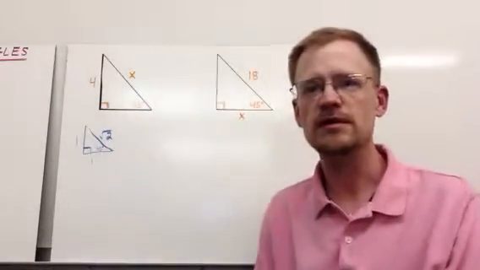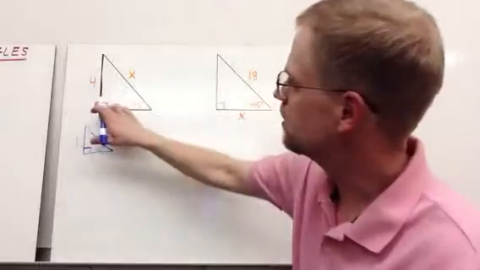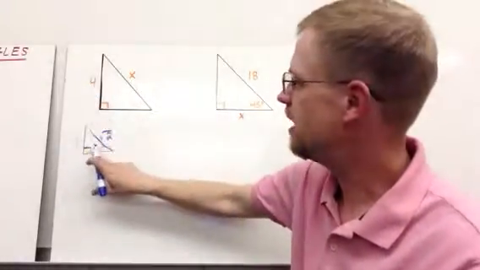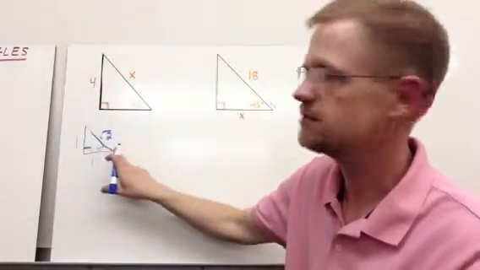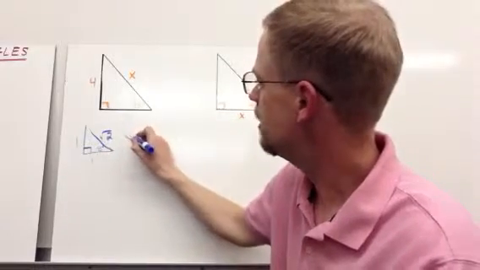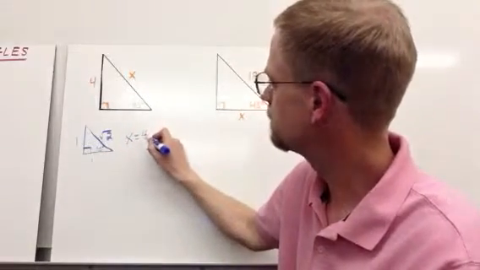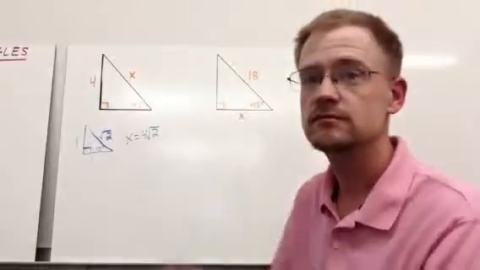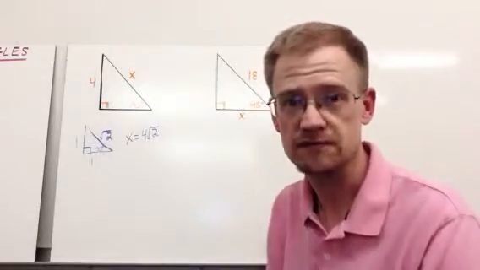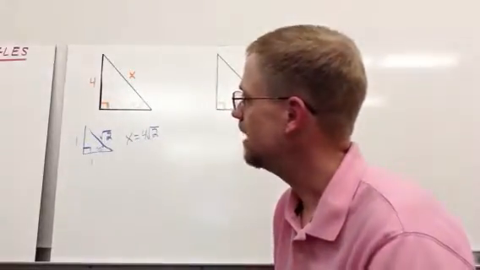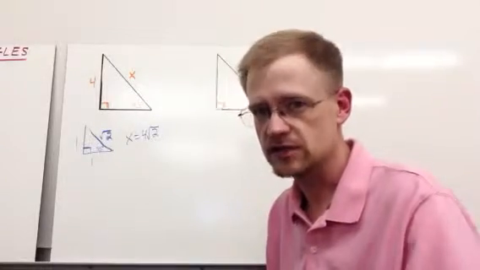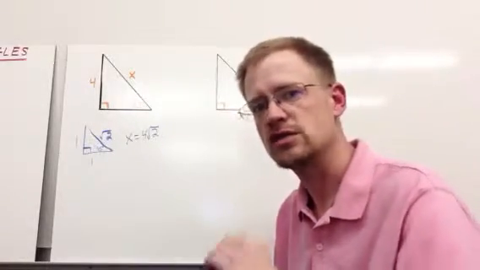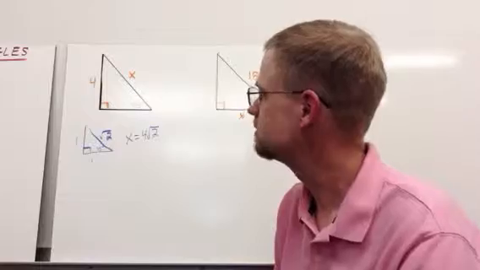So, if we know a leg length of 4, to find the hypotenuse, we take our leg length times the square root of 2. So, x is going to equal 4 times the square root of 2. And we're done. That's the furthest we can simplify our radicals. Now, that works great intuitively. For some of you, that might be a little bit harder. So, let's look at another strategy to do this.